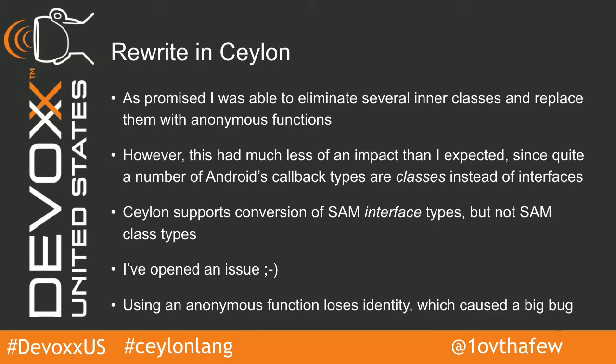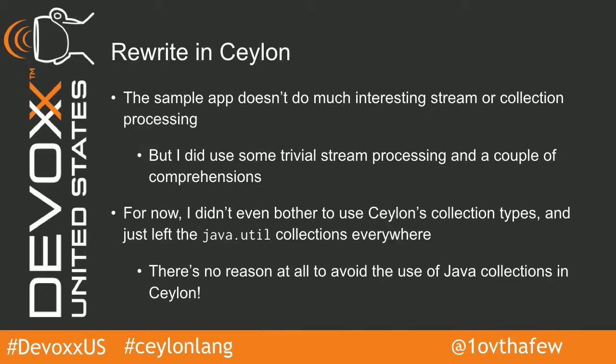It turns out that the identity of that thing matters, and that the identity of the single abstract method object I was supposed to be passing in was supposed to be the actual class that was using this thing. And this introduced a bug, right? And I wasted a serious amount of time over that. Now, I think the API was terrible, and I think it was even more terrible that the semantics of this thing were utterly undocumented, but, you know, it happens.